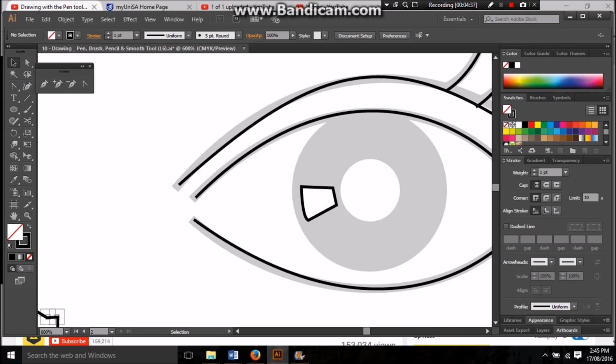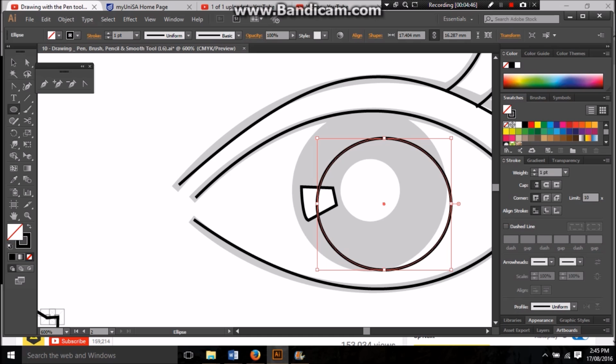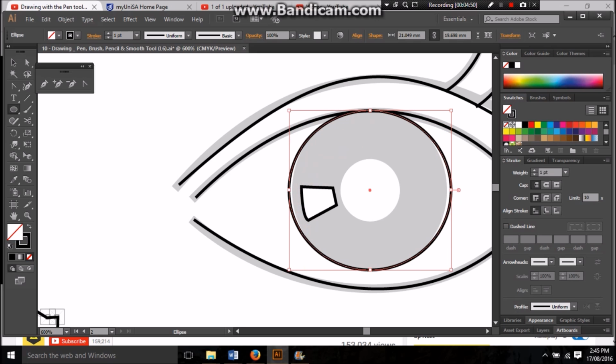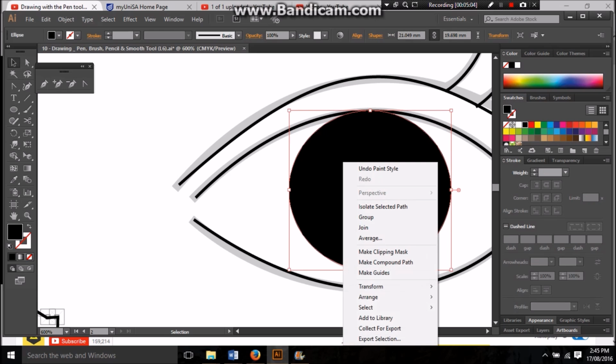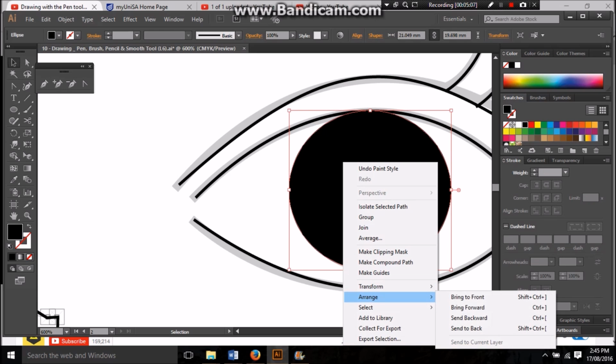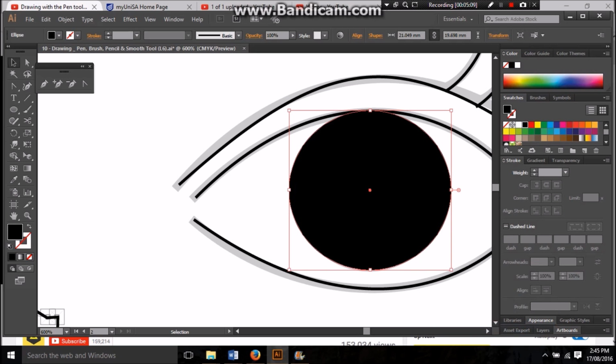Okay, so now that we've got our shape there, we're going to go back to what we know already with the ellipse tool. We're going to simply just draw out our circle. Shift, which is that scale tool, to get it to the size that you really want. Now you can see that it's see-through. We want to go down there and flip that, and we want to make that black. So now again, we've lost the shape that we've just made earlier. So again, if you can remember, we go arrange, and we want to send that to the back.